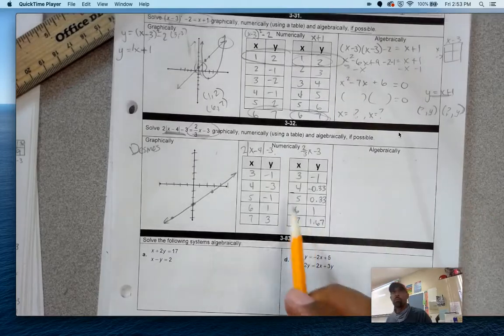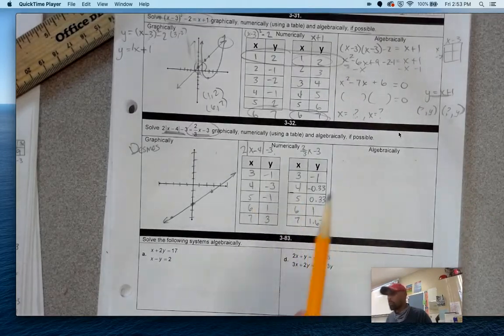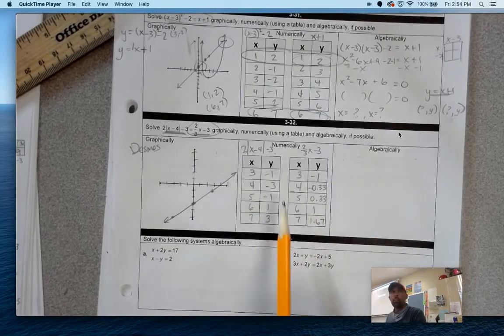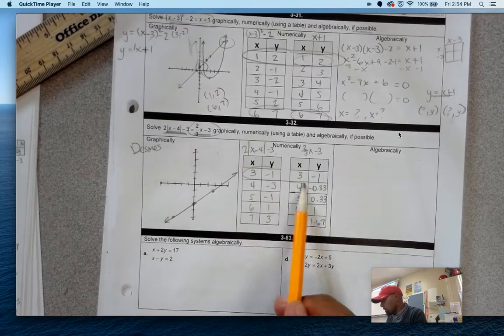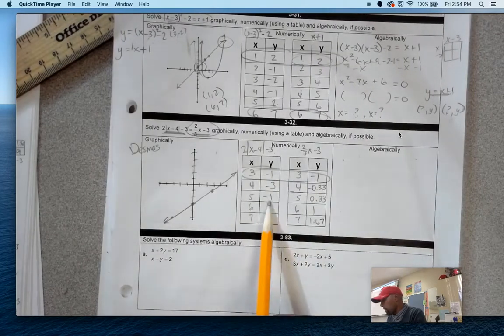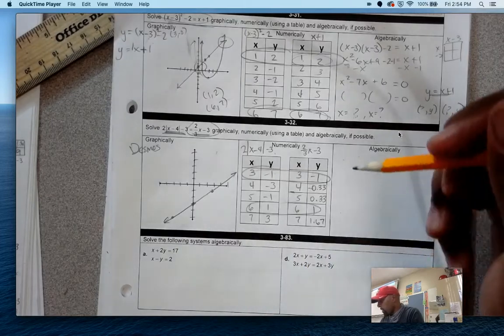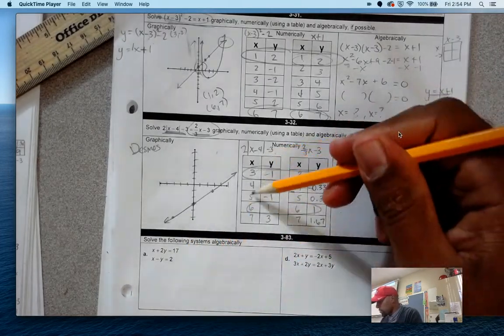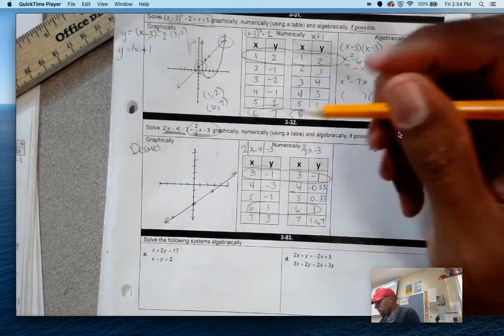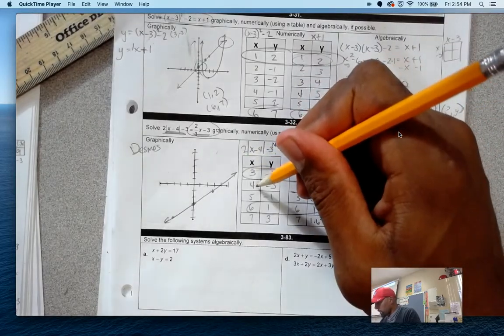Okay, so when you use Desmos to figure out all these values, that way you don't have to plug in every value and figure out what that is. Okay, so there's where they line up. And now we're going to use that to help us finish this graph. So I already got this line, so I need these points to finish the absolute value graph, the V.